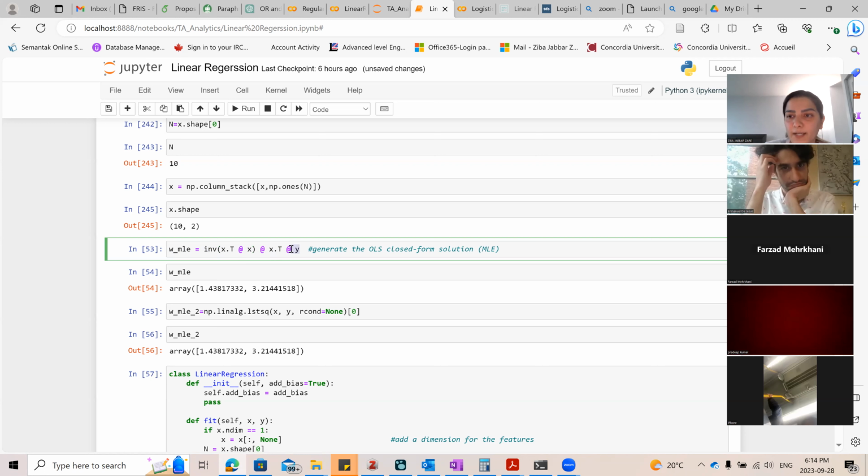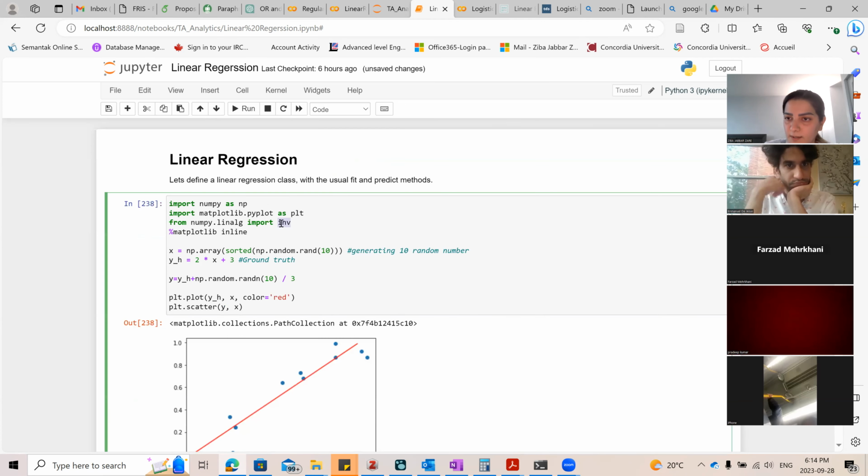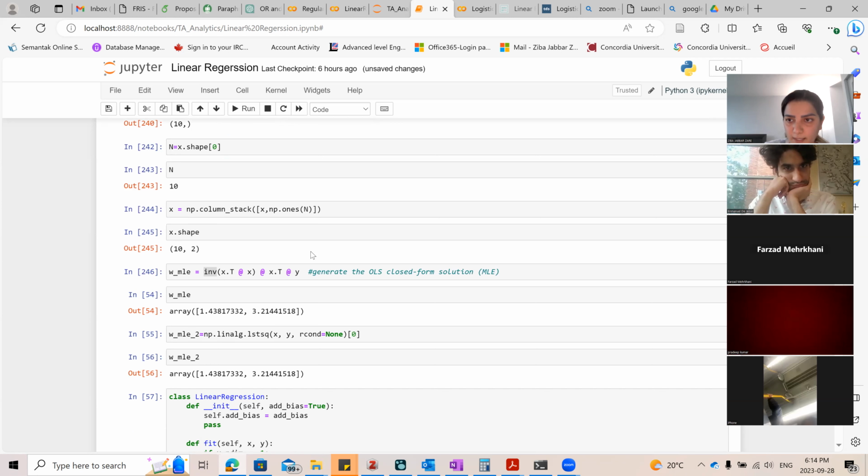And these are the real value outputs. Simply by doing this, I'm going to end up with my estimated weights. And you see, I used the inverse of the matrix here. I need to take the inverse, okay?